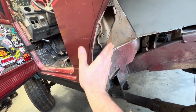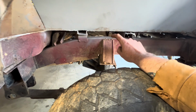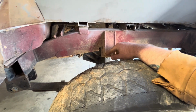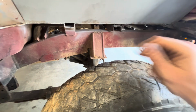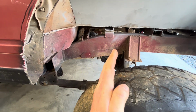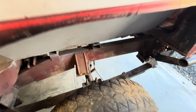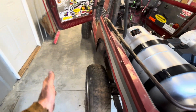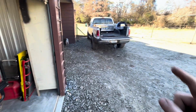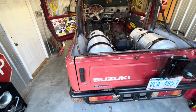I'll eventually build panels for this as well, and clean some more of this stuff up. We'll eventually also cut this bump stop bracket off because I don't see us using that at all. And we can plate this frame right here, and maybe even if we don't like our shocks angled, we might even eventually put like a tower right here and just build shocks right in here, because we're going to have such a wide offset. This thing with those Maxxis 35s on it and that offset of wheel is as wide as a stock F250. So we will be able to put shocks on the outside.